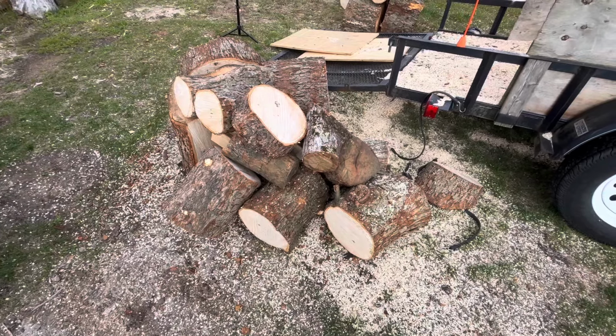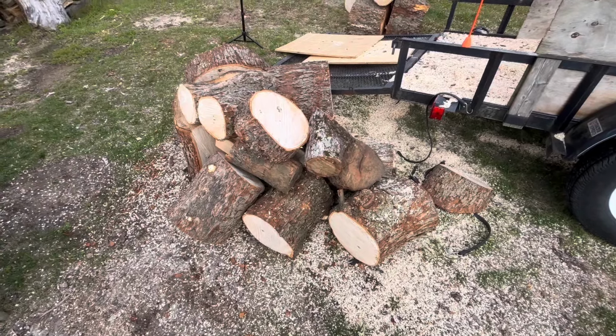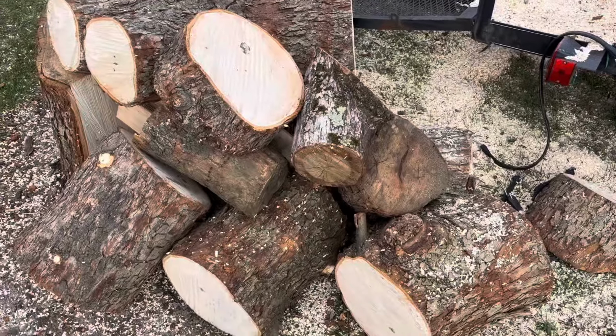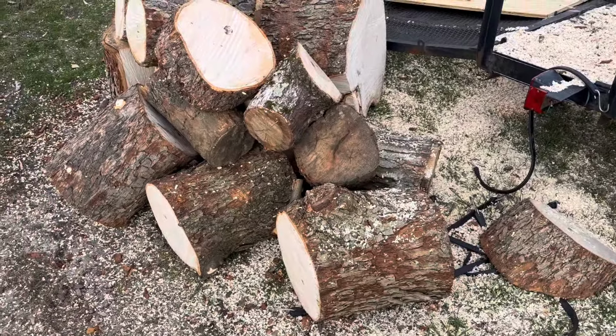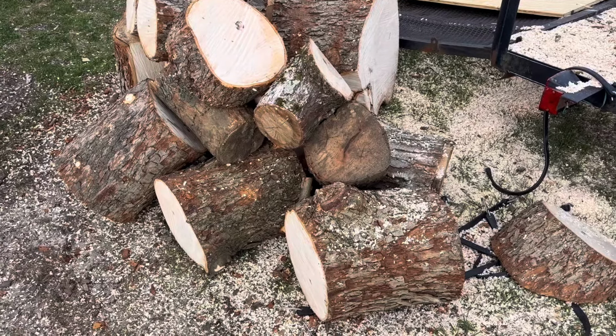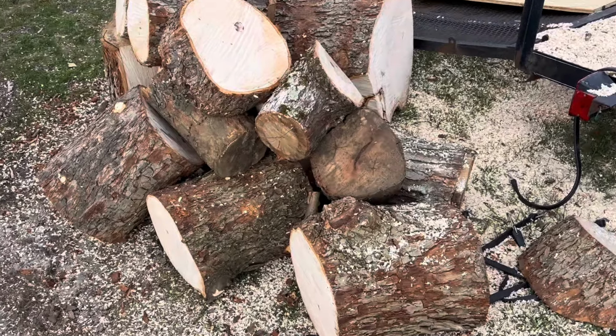It's gonna take a little bit of time for this pecan to dry out. But anyway, that's what we got going on today. That's the end of the carnage. I'm not gonna bore you guys. I'm gonna go get a pallet and get this stuff off the ground.